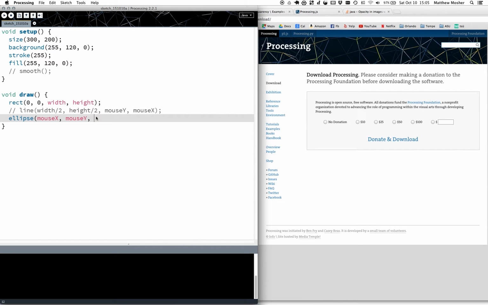And then I'm going to give a lower corner for the ellipse. We'll make it, how about 30, 30. Or I should say a width and a height for the ellipse. Now, problem is, as I draw this, it's going to give me an ellipse with a stroke that's white, but a fill that's the same as my background. Let's take a look.